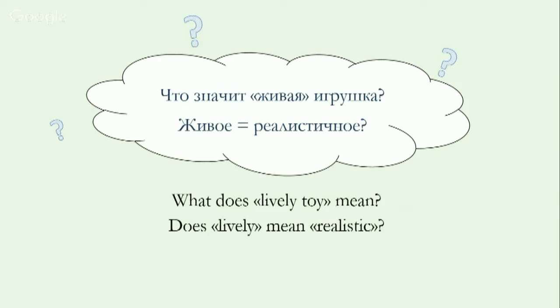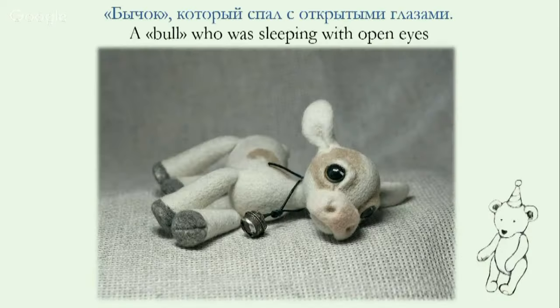Sometimes a realistic toy gives you the feeling that you've seen a stuffed animal and not a toy — it's real, but something isn't quite right. And quite the opposite can also be true. Look at this photo: a child's reaction was, 'Oh my gosh, a bull! Why does it lie? Did it fall down? Is it sleeping? Why is it sleeping with its eyes open?' The child considered it a live animal. I think maybe the eyes of a toy look alive in the picture.